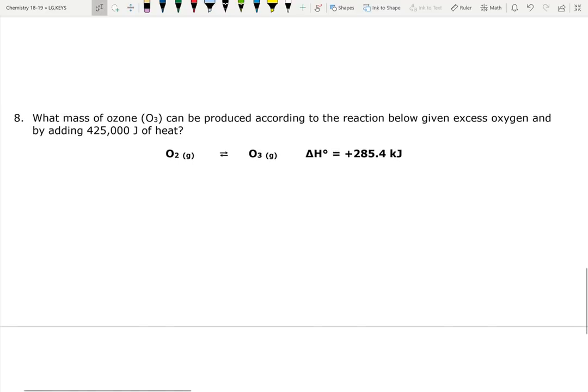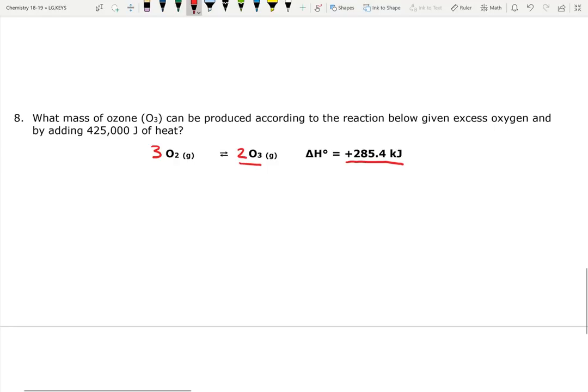But here's how it's made. Oxygen molecules are converted into ozone molecules. Well, O2 is not the same as O3, so we should balance that equation. It takes 3 oxygen molecules to make 2 ozone molecules. Really simple looking equation, right? But it's an endothermic reaction. It needs energy, and that makes sense because lightning bolts would provide that energy, for example. And so to make ozone takes, according to this, an addition of 285.4 kilojoules for every 2 moles of ozone gas that are produced from 3 moles of oxygen gas. That's what this is telling us.